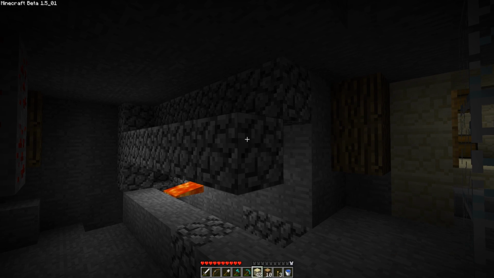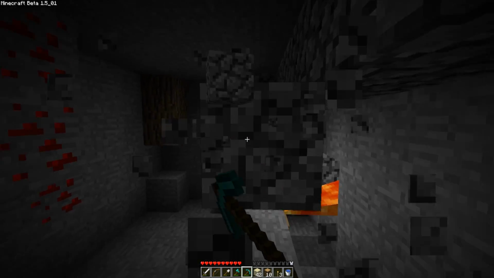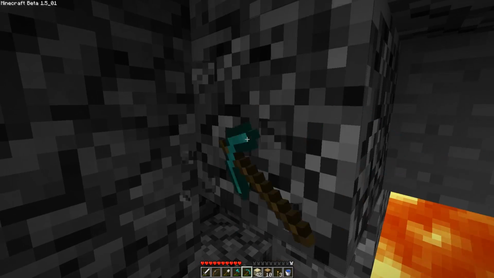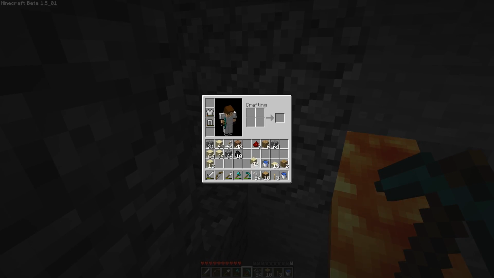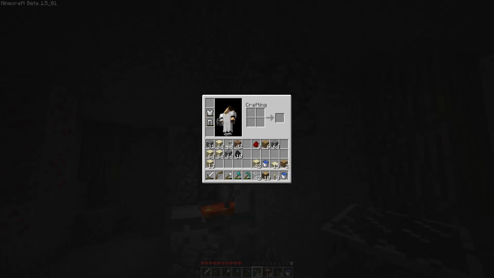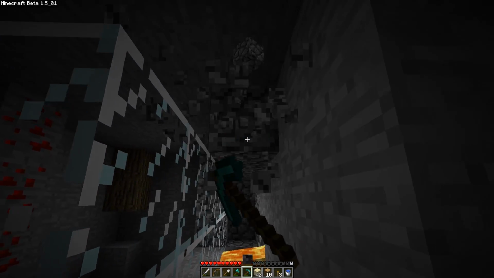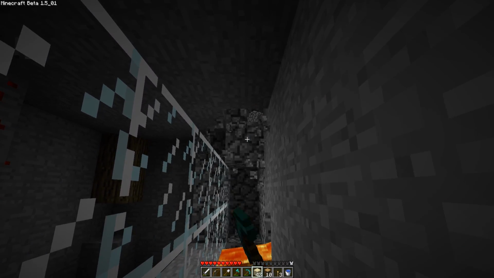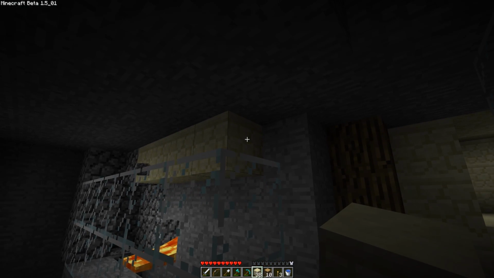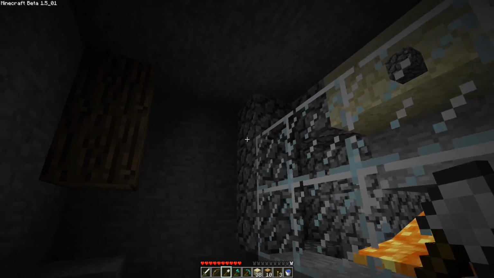For the killing machine, let's go like this. Let's remove here, all the way down, and this one. Then replace that area with glass so we can look in. We'll replace the top here with sandstone to match the rest of the area, obviously. We'll... actually... No, yeah, let's go like that.